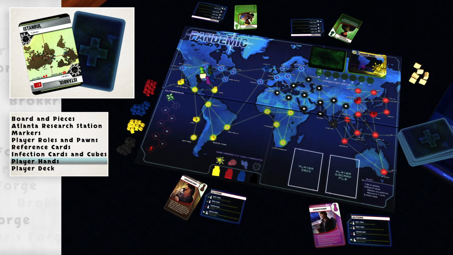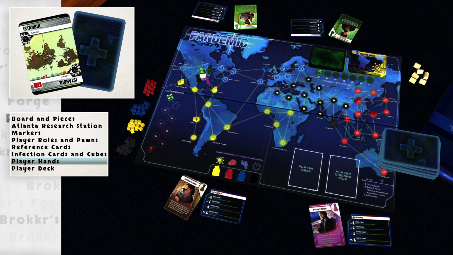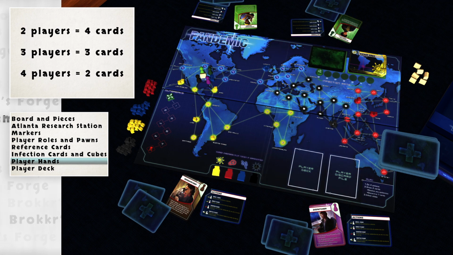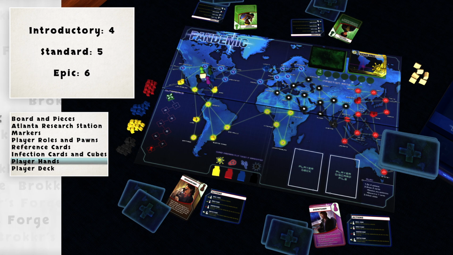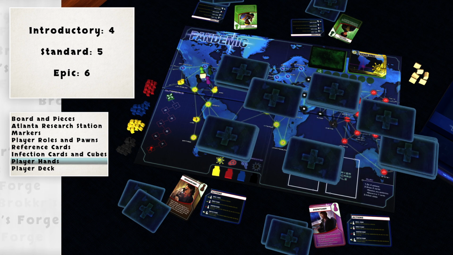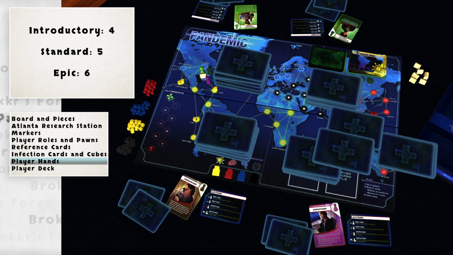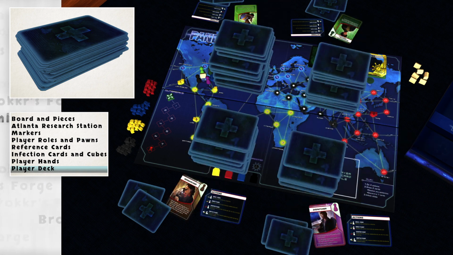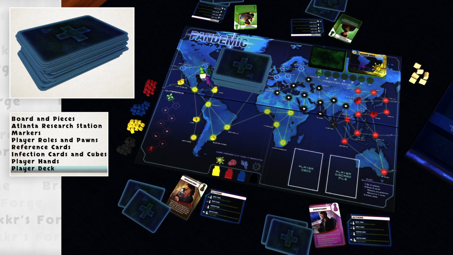Shuffle the player cards, not including the epidemic cards, and deal them to each player to form their initial hand depending on the number of players. Choose your difficulty: introductory, standard, or epic. Take the remaining player cards and make an equal number of piles based on your difficulty. Place 1 epidemic card on each pile. Shuffle all of the piles, then place them on top of each other and put them on the player spot on the board.